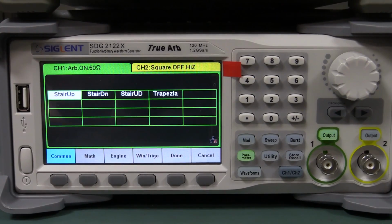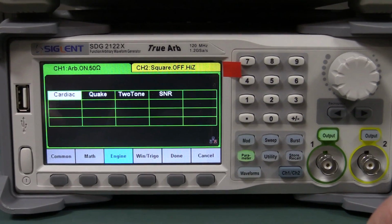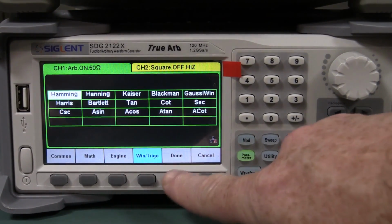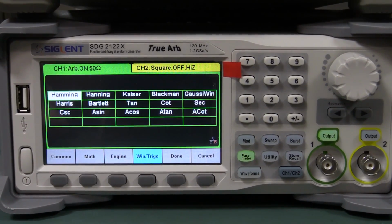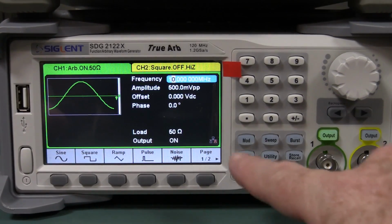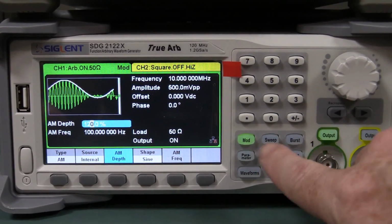We've got common ones here. We've got some math ones. We've got some engine ones, but I don't know why they've got cardiac pulse in engine. Anyway, bizarre. They've got some windows and trigs, and basically it's a reasonable selection, but not as comprehensive as the Rigol. And in addition to the waveforms, we can do all your modulation, of course. That's all pretty much on par.